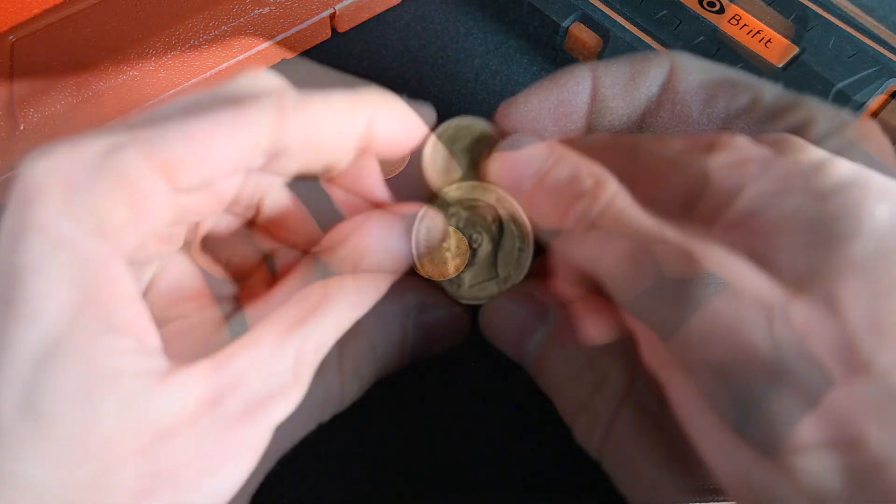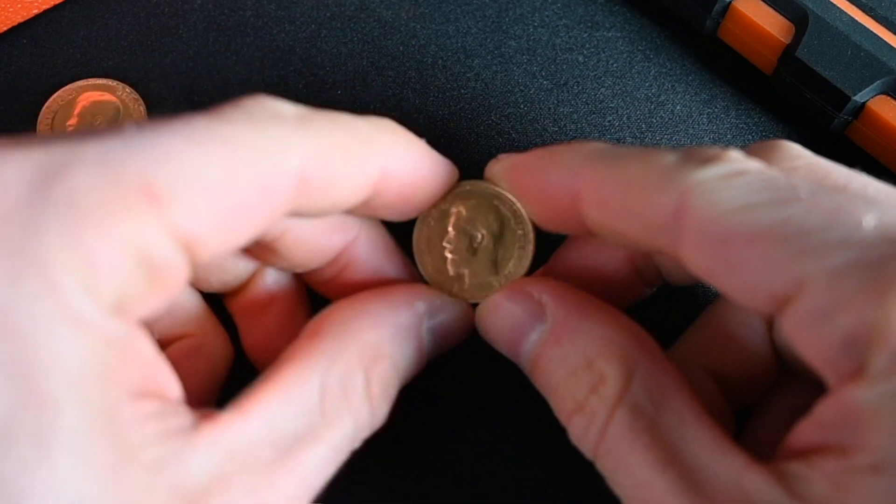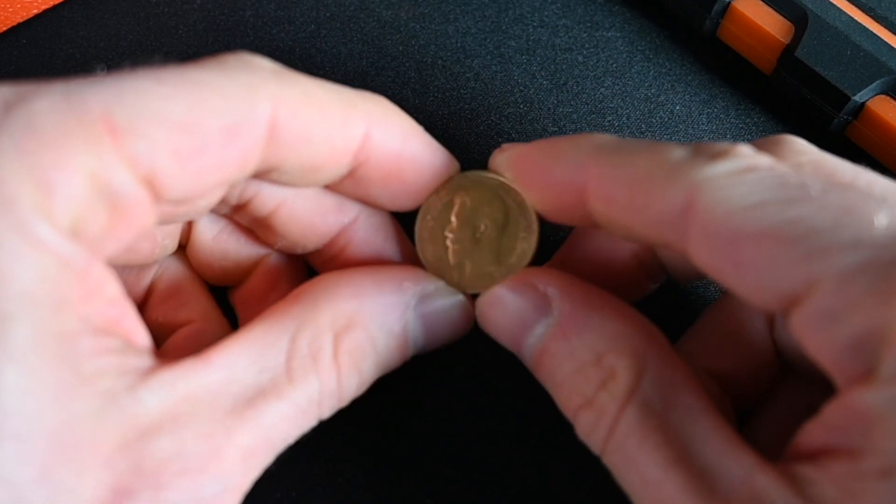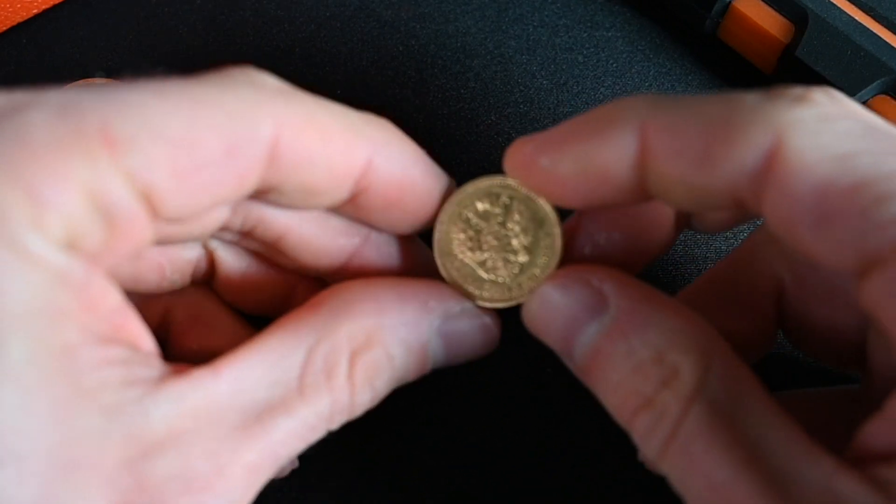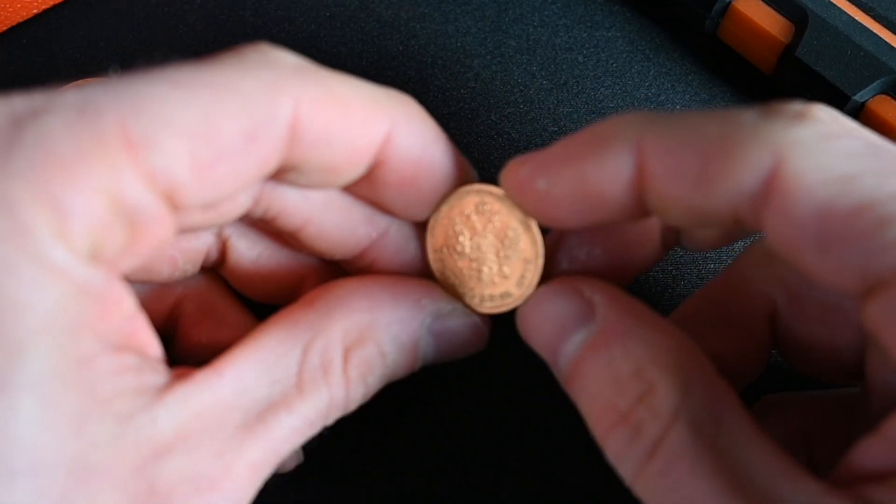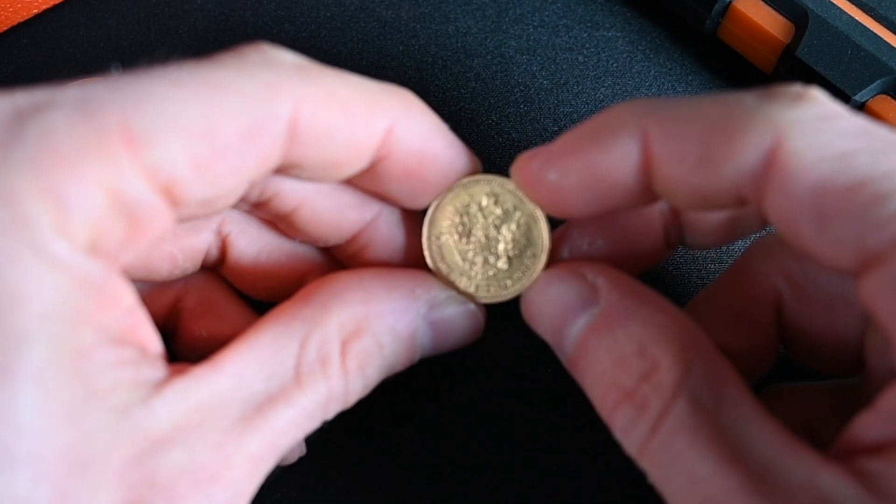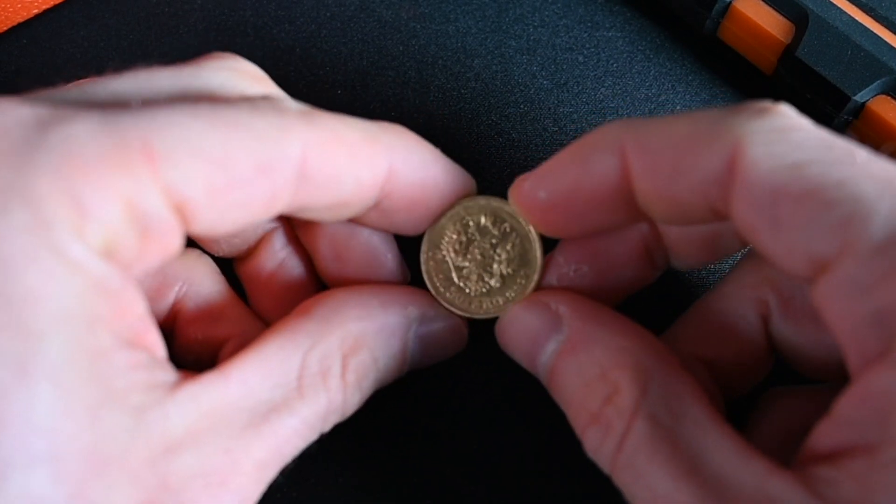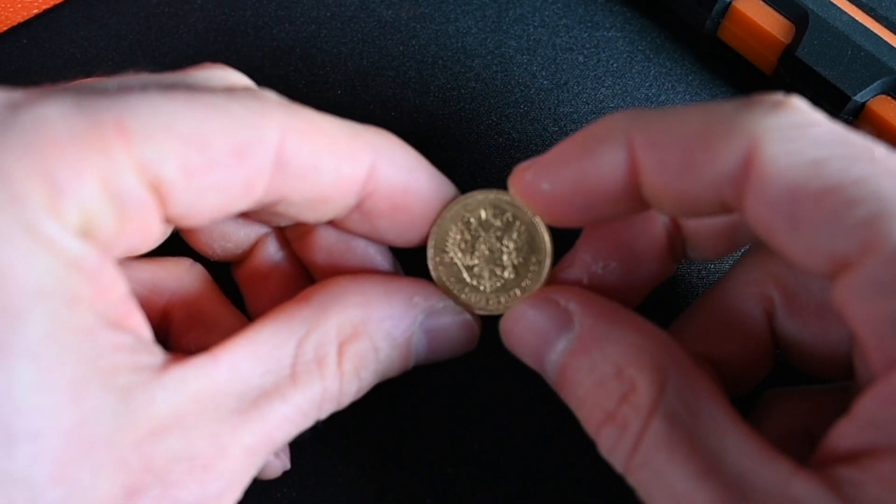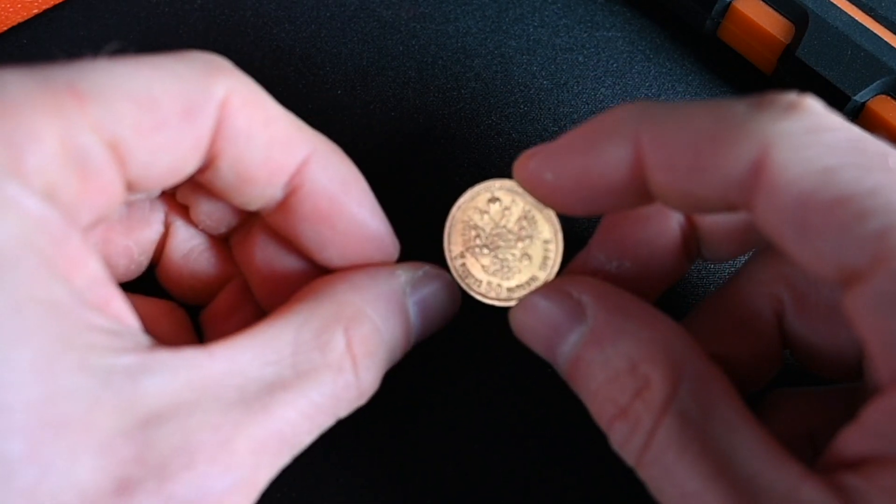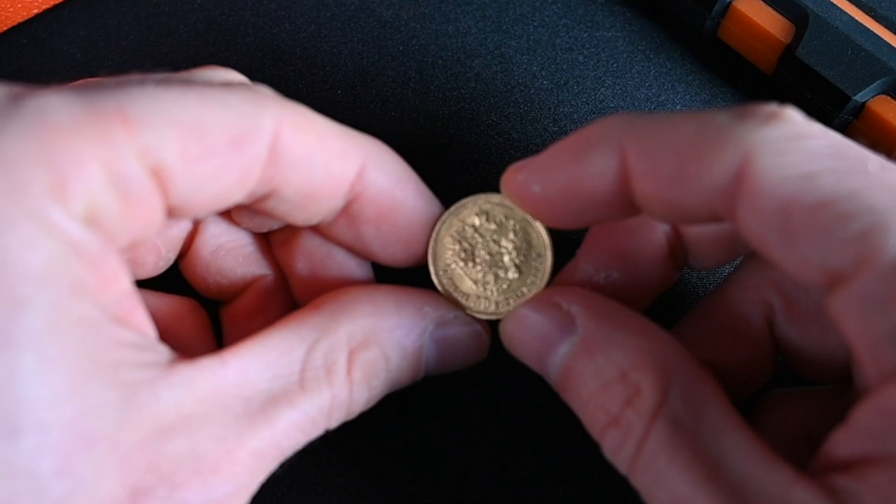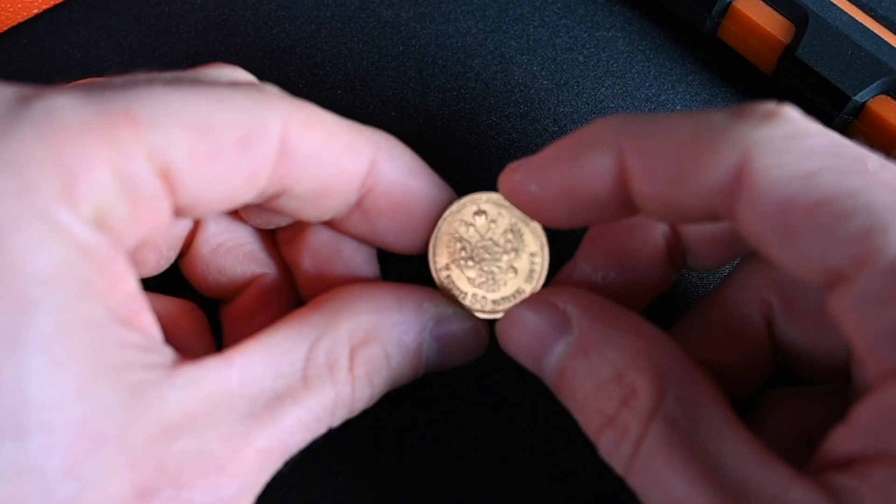I'll show you these two coins first. So this is a Tsar Nikolai II Russian gold coin. And this one, as you can see on the reverse, is from 1897. You can see there, 1897. But what is really interesting about this one is the denomination. This is, as you can see, it says 7 and 50. So that is 7 rubles and 50 kopex. So the denomination is 7.5. How weird is that, right?